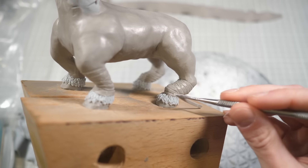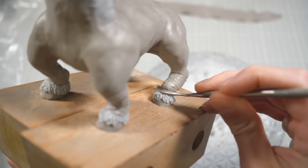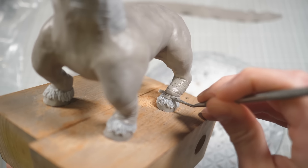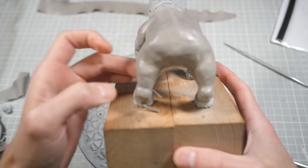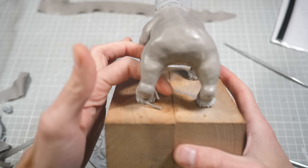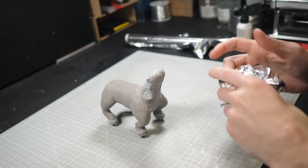To make the fabric that wraps around the legs, I'm just going to cut grooves into it and then add a single piece on top to blend it all in. I tried making it out of straps wrapped all the way around, but it looked a little bit awkward and the legs were a bit too thick. And then the last part will be adding his little anklet because they all have anklets for some reason.